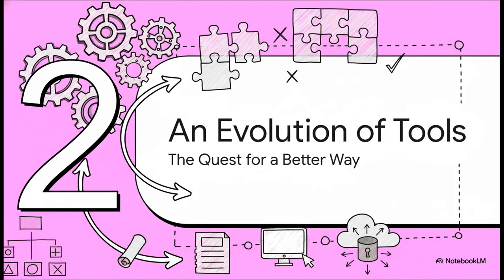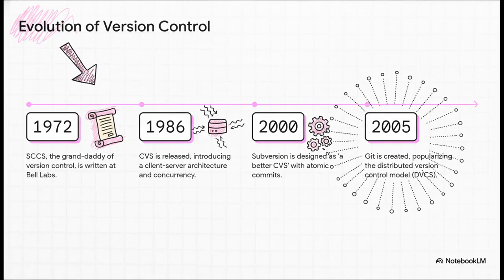Now, the sophisticated tools we have today didn't just appear out of nowhere. They're actually the result of a long, long process of evolution. And their history is really a story of engineers constantly trying to find better and better ways to solve these collaboration problems. Each new generation of version control was basically built to fix the headaches and limitations of the one that came before it. And this timeline shows the evolution perfectly.